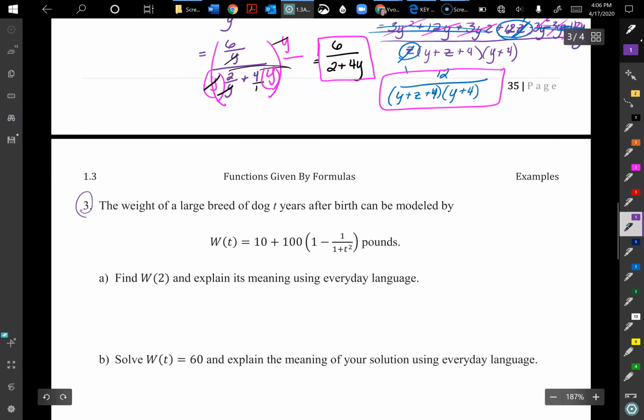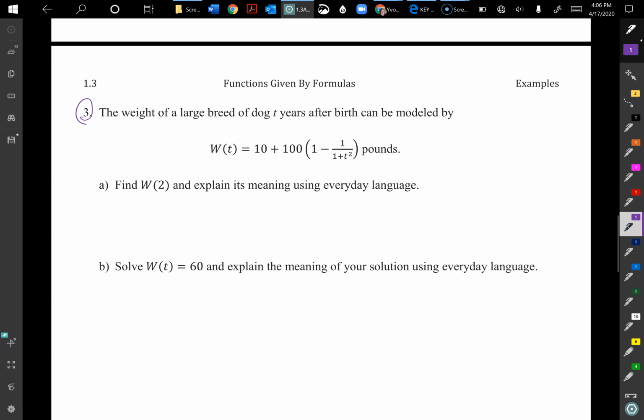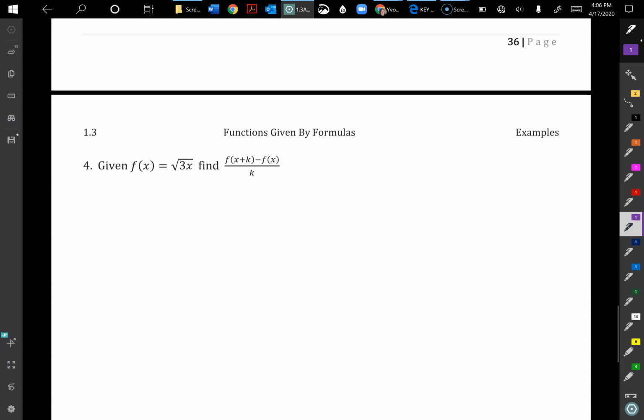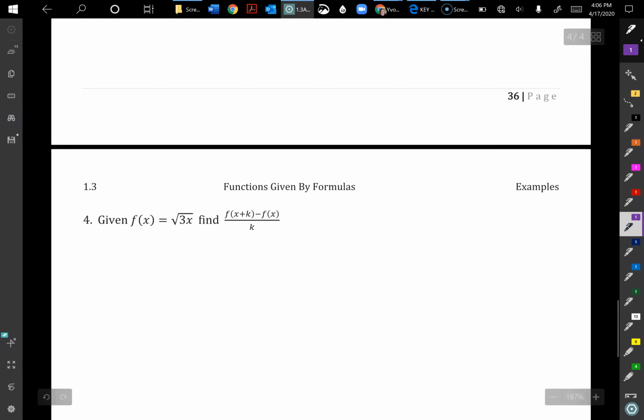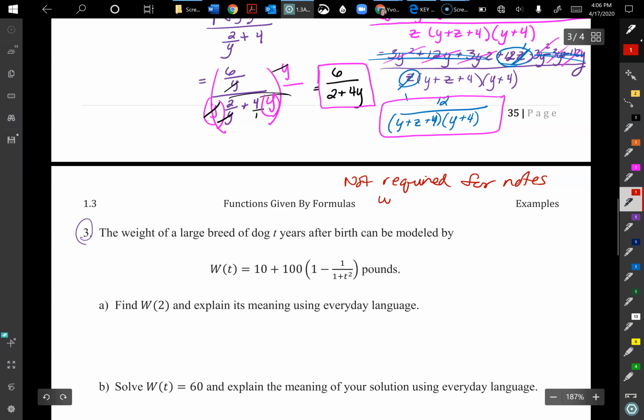Okay, so that's it for the brunt of what I wanted to go over. This is getting kind of long. So I think the last couple of problems, with the word problem and this f of x equals radical 3x, and find the difference quotient for that, I will do those in a separate, just a supplemental thing, maybe as extra practice, but I'm not going to require you to do that. So I'll just post that separately, not required for notes. And we'll do it later.